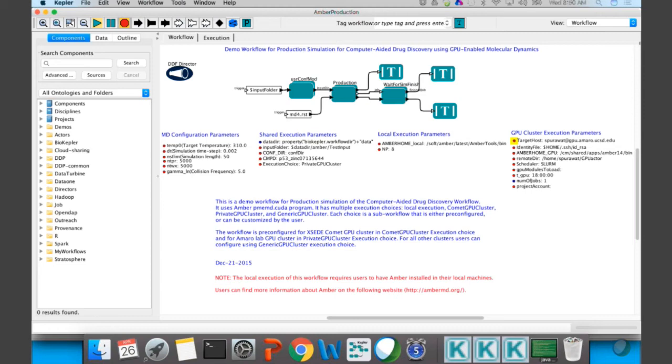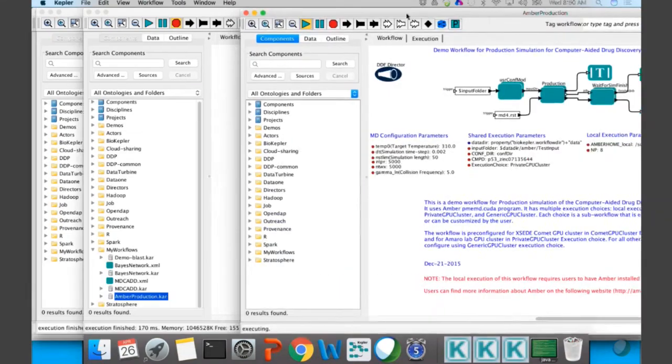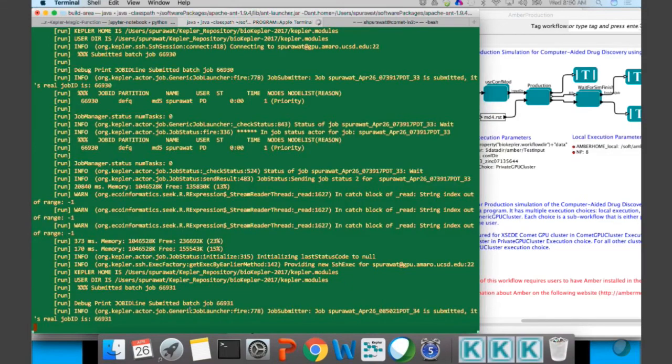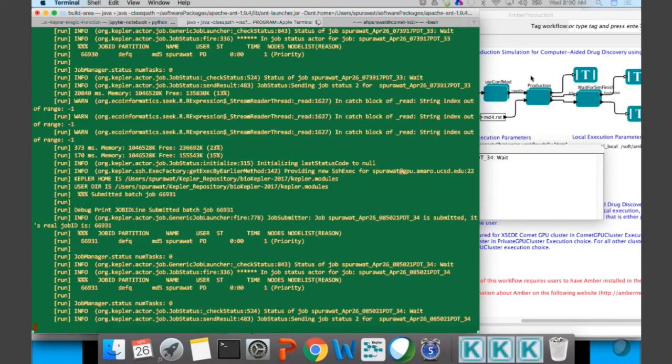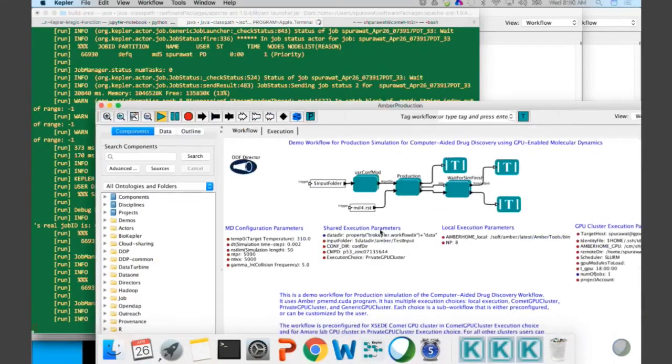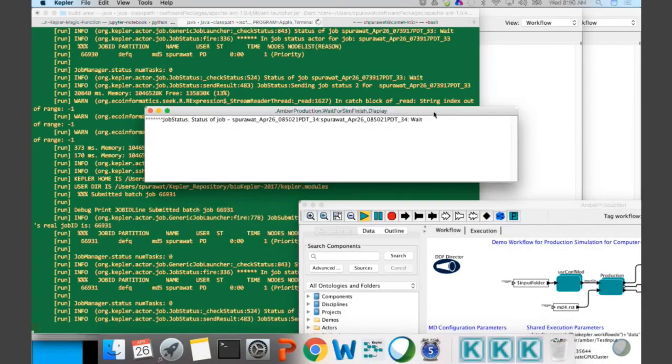The Kepler job submission actor will take care of submitting it to the Exceed cluster, as well as monitoring the status of the job. Let's run the workflow and see. So the job is being submitted to the cluster, and if you see this display actor, it will show the status of the job.